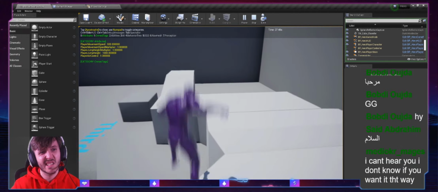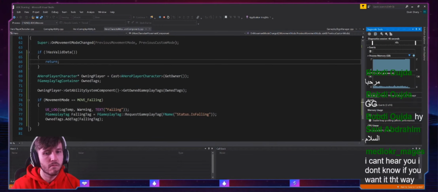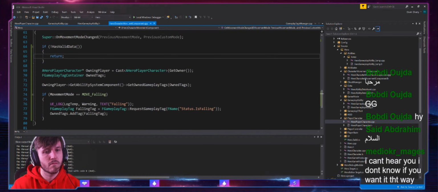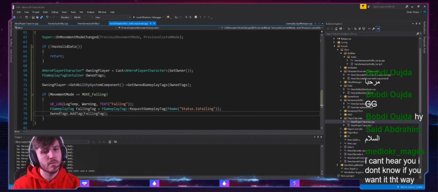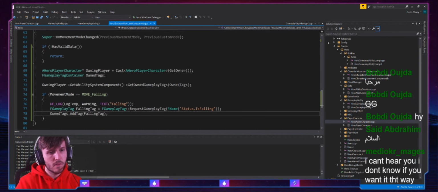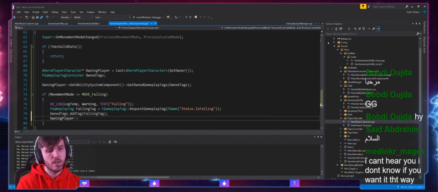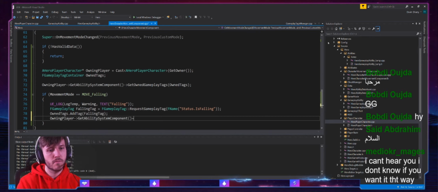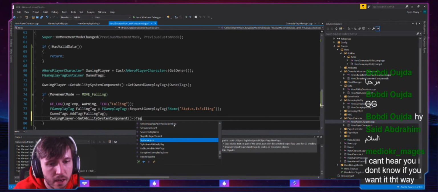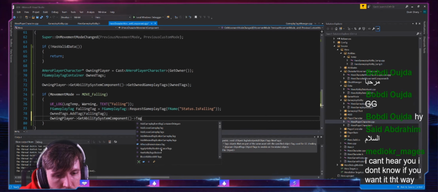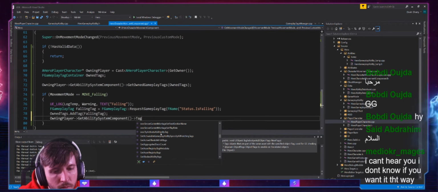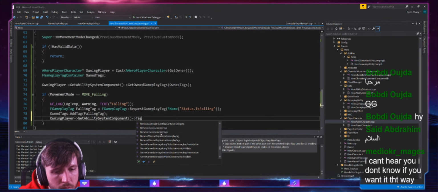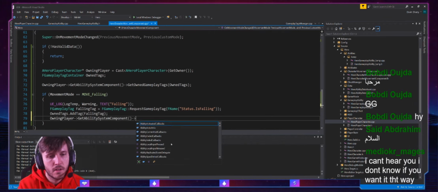So status, okay. It's because it's the player state? Maybe that's why. Maybe I have to add it. Owning player, get ability system component. Tag. We'll just see what I get for tag. Apply tag.